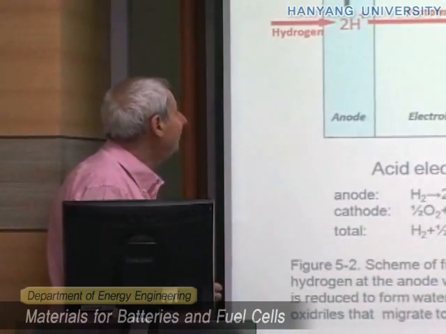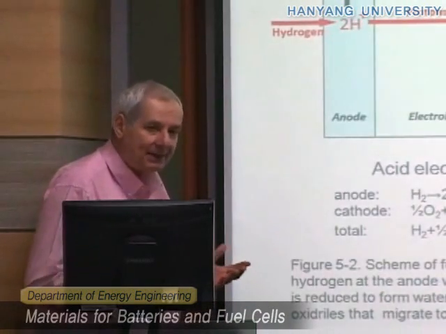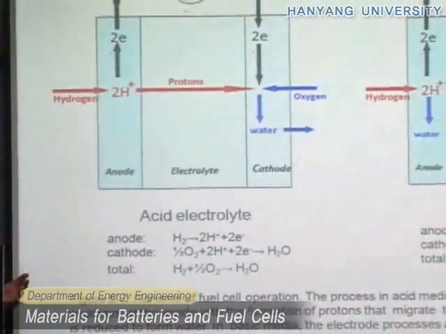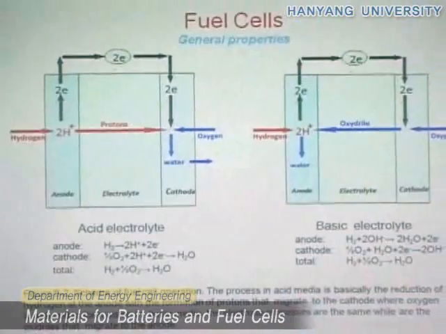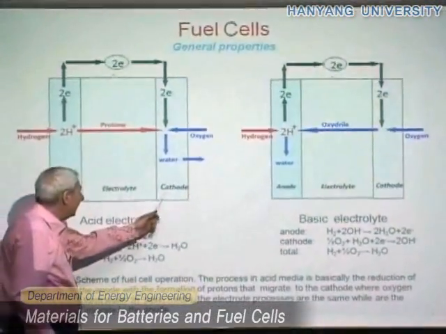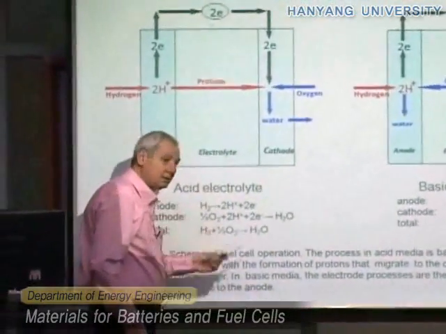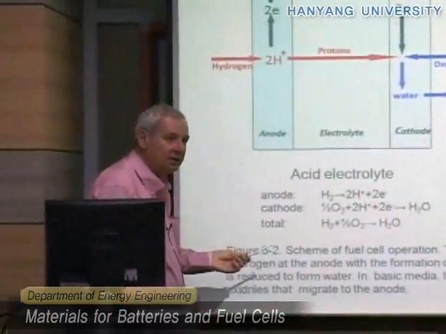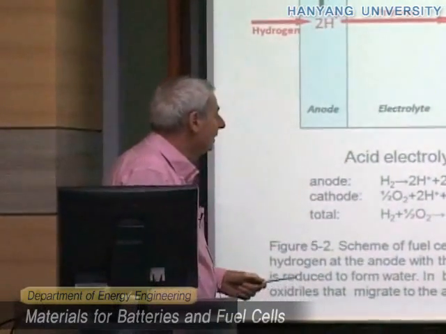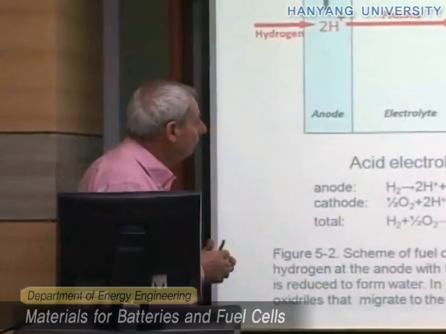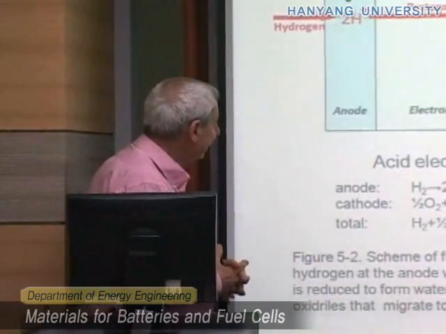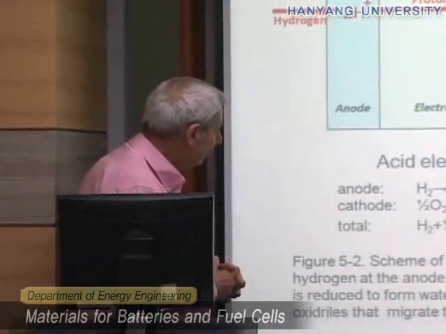A fuel cell is mainly an electrochemical cell. So, like each electrochemical cell, a fuel cell is formed by a negative electrode, which is the anode, a positive electrode, which is the cathode, and an electrolyte. Okay, very similar to the lithium batteries in a way. Anode, electrolyte, cathode. And we have two main processes depending on the type of electrolyte.